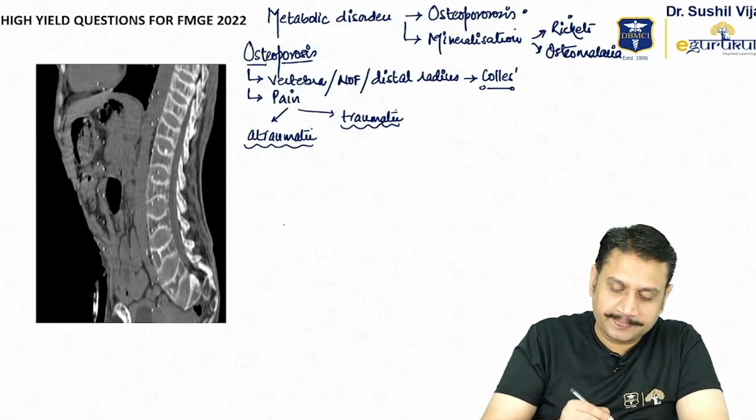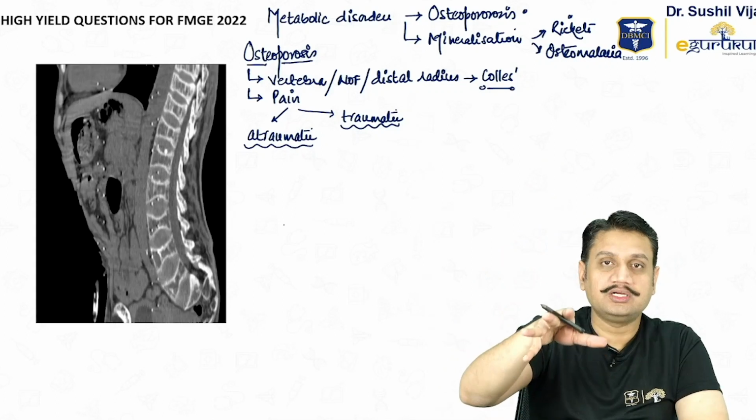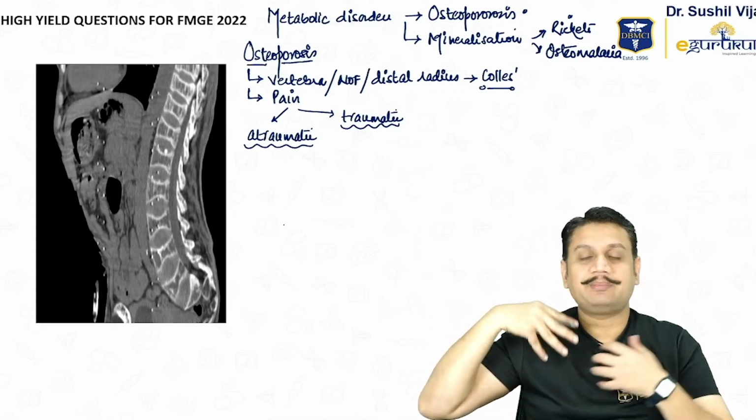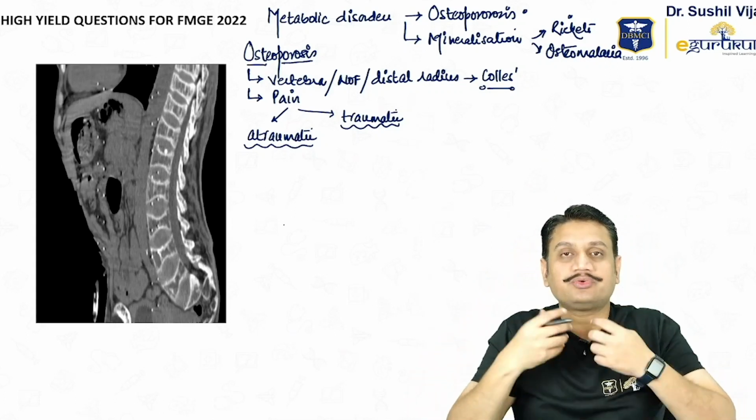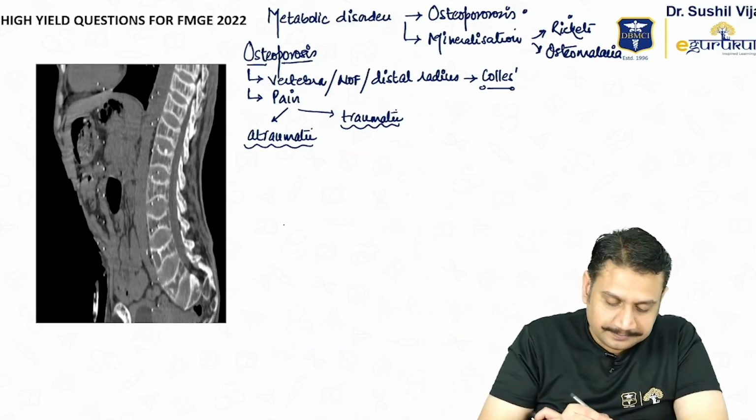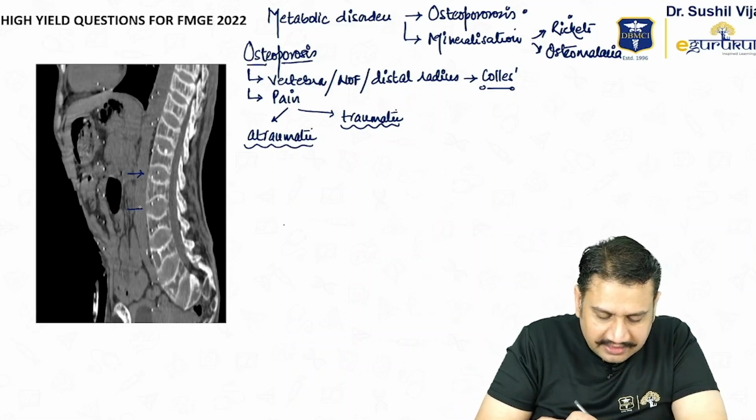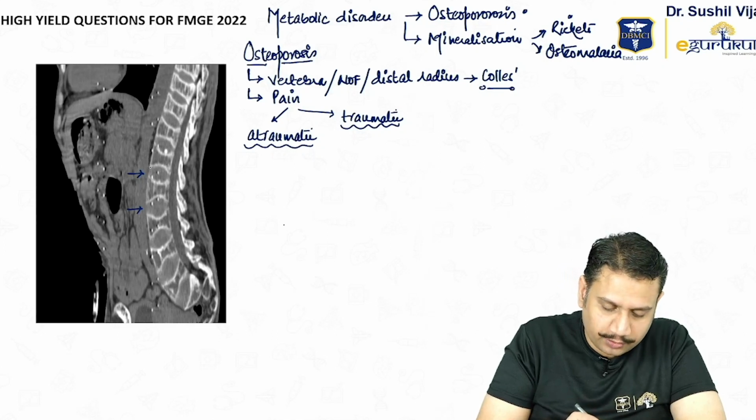Why? Because the vertebra is your weight transmitting bone. So all the weight of your skull, brain matter, upper limb is to go down to the lower limb through your vertebrae only. So you see here that all these intervertebral levels, if you can observe them, are showing you one typical kind of picture.